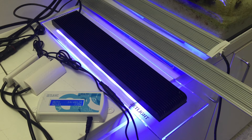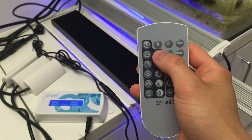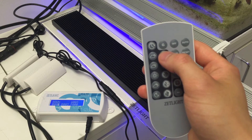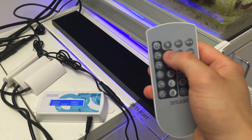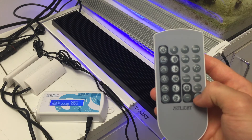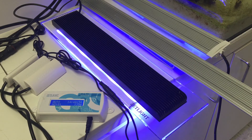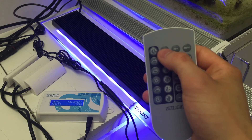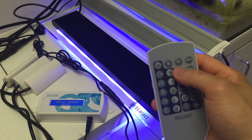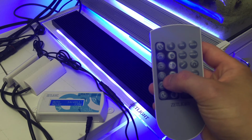And if you want to adjust the color, go to the second row of the remote and press dawn. You can adjust the white, blue, and red. The purple is only available on the Z-Light ZS-7000. Once when you finish adjusting the color, you can hit save. And if you want to do the same thing for the second light, go back to G, number two, hit save, and press auto, and you can control it.